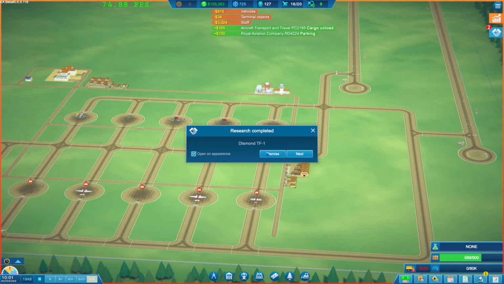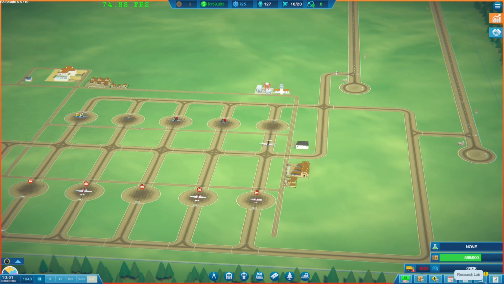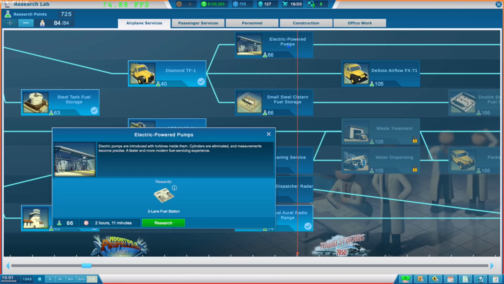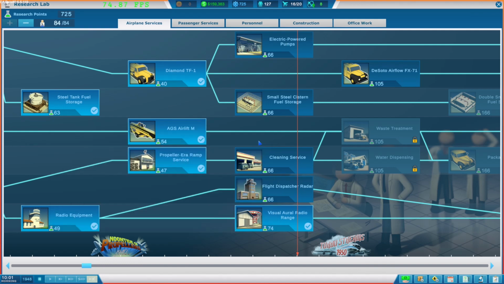Excellent. Diamond TF1. Ooh, and that is a refueling kind of thing. So electric powered pumps. What does this do? Electric pumps are introduced with turbines inside them. Cylinders are eliminated and measurements become precise. A faster and more modern fuel servicing experience. Maybe that's what we need. Maybe that is what we need.